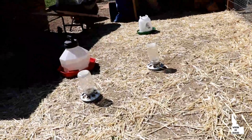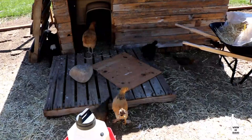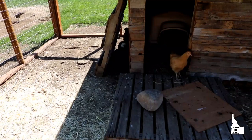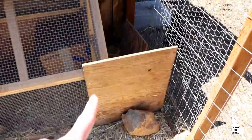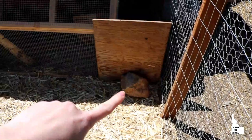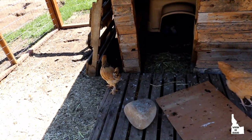A few days ago — I think this is maybe day four — we let the bantams out here with the standard chicks to see how they did. There's a little tiny bit of head-butting, not too terrible. Actually, the Polish have been the biggest brats. If any of the chicks are eating, the Polish will come over and bump them out of their spot. It's kind of funny because they do it to the bigger ones too. The only issue we had is the standard chicks will go in at night like they're supposed to, but the bantams were all coming over to the wrong spot, so we'd have to come out and grab them and put them in and put a board so they couldn't hop back out. The standard chicks — it only took them maybe four or five nights, and then they stayed in at night on their own.